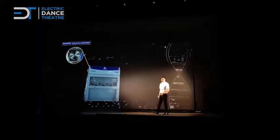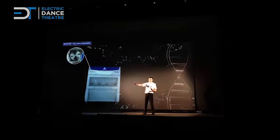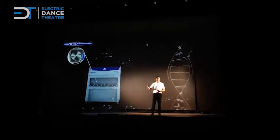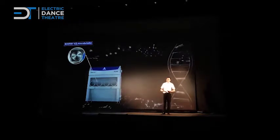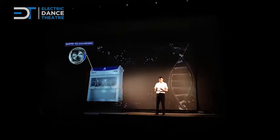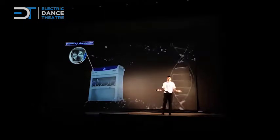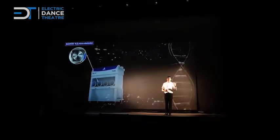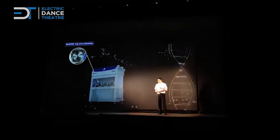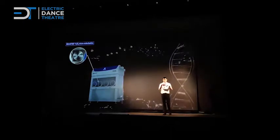Decontamination. This is the core of an isolator. All what is inside an isolator — all the surfaces — need to be decontaminated. And this we do with hydrogen peroxide, H2O2. So what we do is we nebulize hydrogen peroxide, cold — so not vaporized — cold, within the chamber. And all surfaces inside can be decontaminated to a 6-log. So a very high sterility assurance level. This is needed to protect the product, so that you keep the sterility.